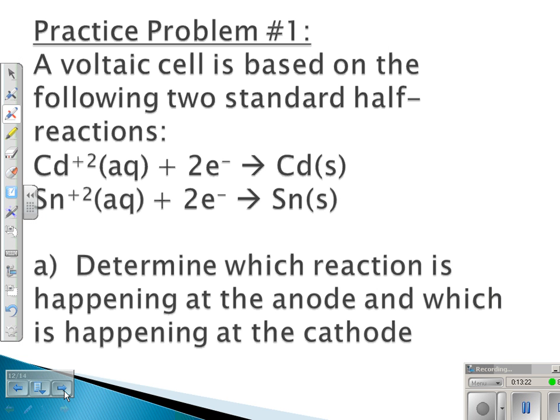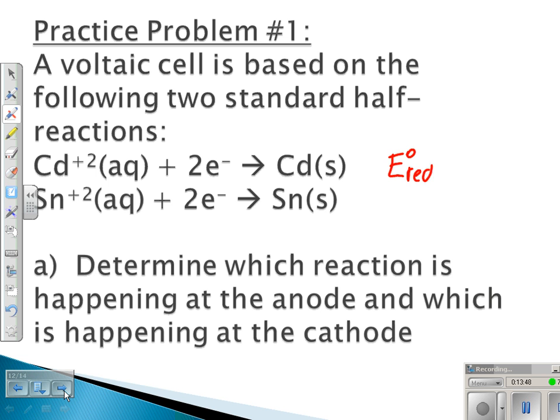All right, so here's another practice problem. This is a very common type of problem that we will see on the test. This is very common on the free response section. They'll tell you that you have a voltaic cell, and these are going to be the two reactions. But notice they're both written as reductions. You can't have a reduction and a reduction. One of these should actually be flipped. One of these is going to be an oxidation. So it's our job to figure out which one will be oxidized and which one will be reduced.